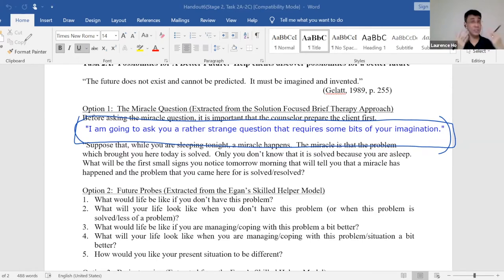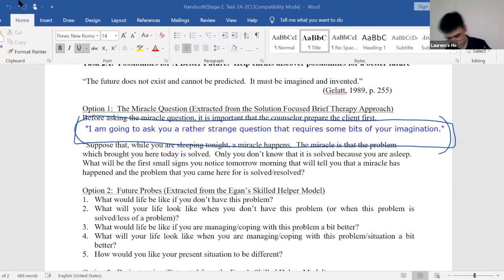It's actually a statement. And why would I pick a statement over a question? It's because a statement has a way of setting the context, but it facilitates movement towards what's to come. So I say again, a statement has a way of setting the tone, setting the context, and it has a way of helping clients to go with the flow so that they may be more willing to go along to answer my miracle question. That's why I choose to use this particular way rather than the earlier way, which is, are you an imaginative person?